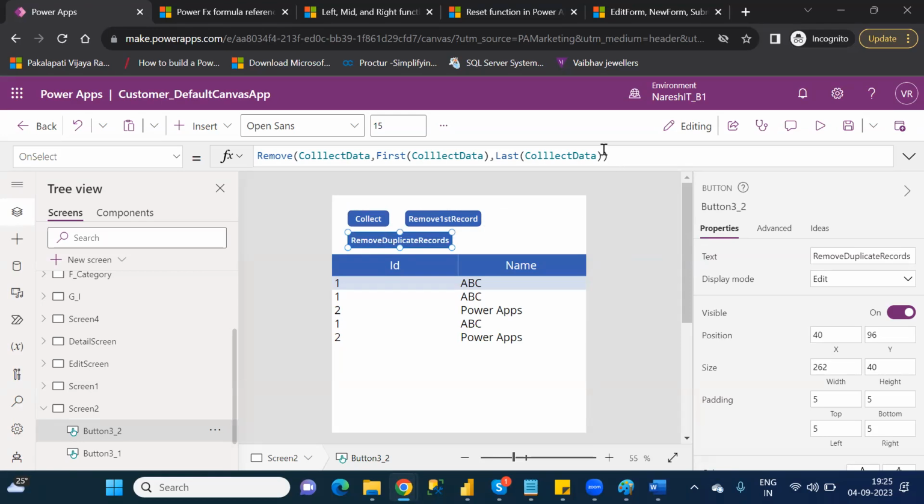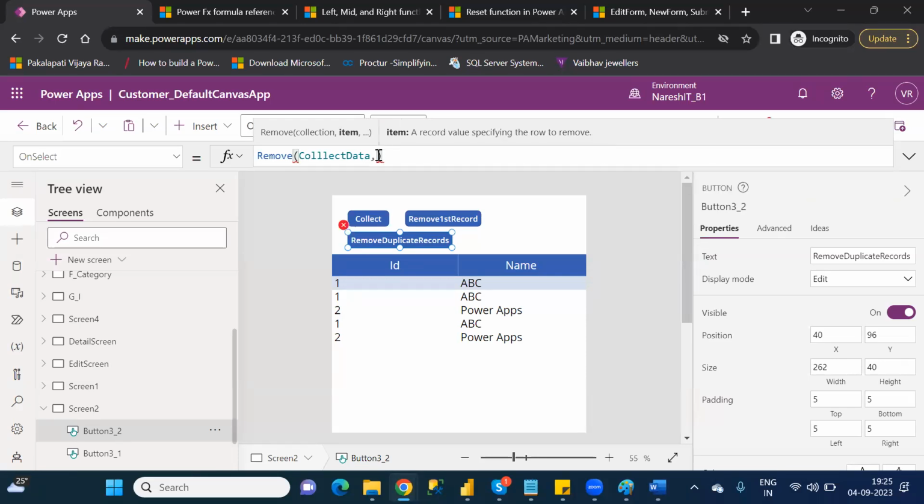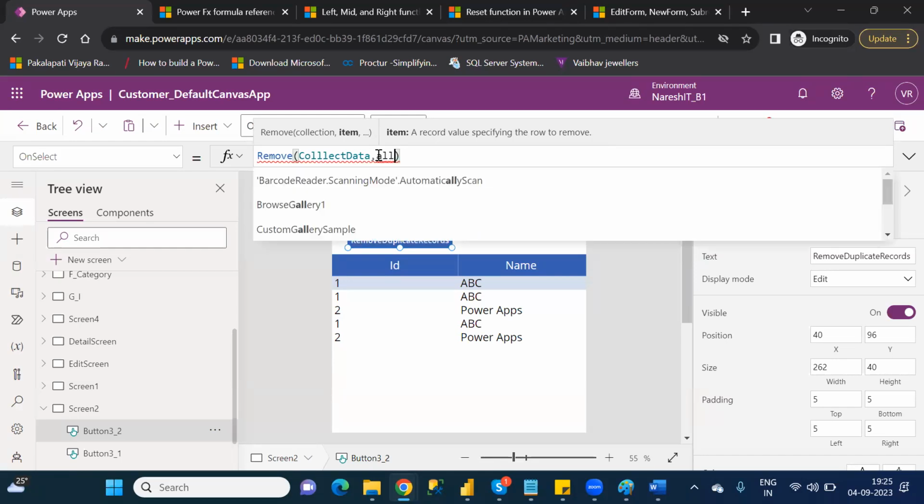If you want to remove the duplicate values, you have to write it like all. See here.